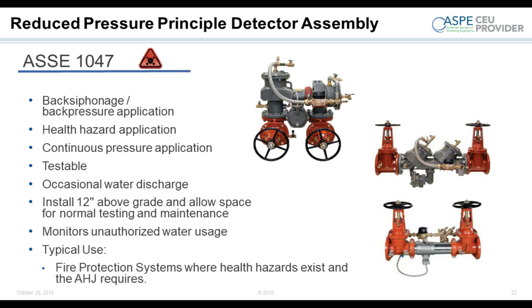So anti-freeze in maybe an outdoor part of a fire sprinkler system or a foaming agent, any of those other additives, those will typically increase the hazard to where you would want to use an RPDA. In general, those are the rules. These are decided by AHJs. If you call me and ask me what valve should I use, I'm going to tell you to talk to them because ultimately they're the ones who have to approve it, and codes vary pretty widely across the country.